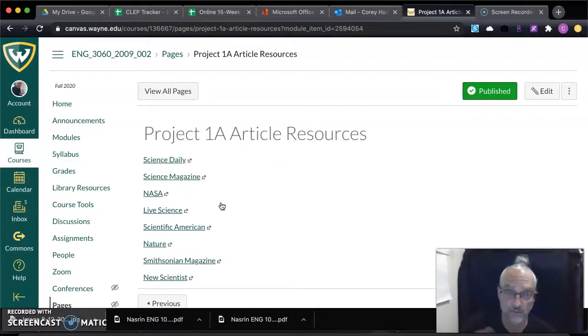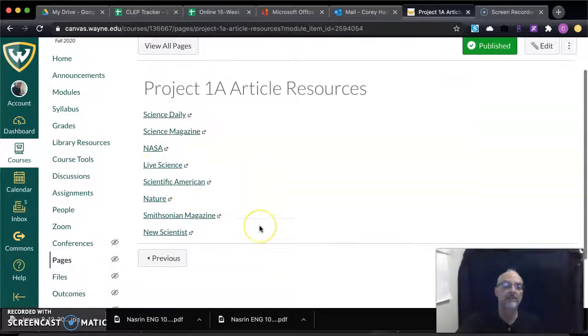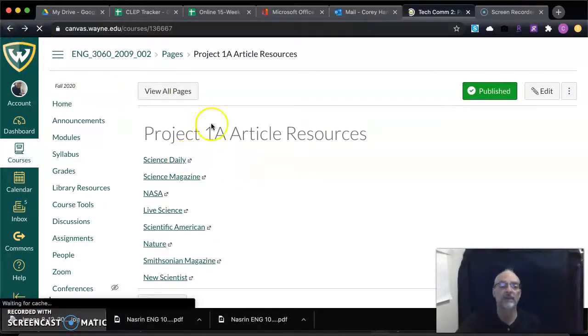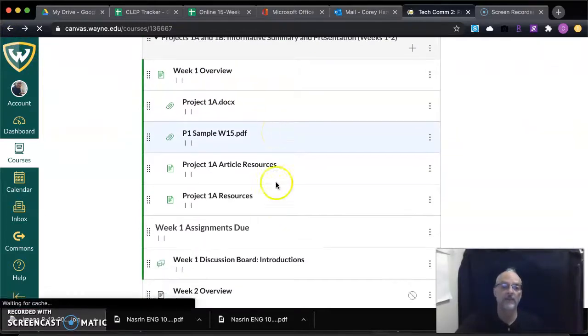So when we get to really start talking about project 1A, which I'll do in another video, you'll need to pick an article from one of these sources. So you click on Science Magazine, Science Daily, NASA, Nature, Smithsonian Magazine, etc. You'll pick one of those articles to be one of your sources for this particular project.